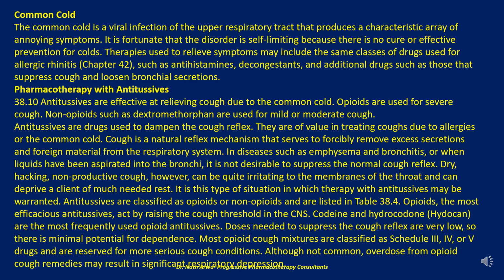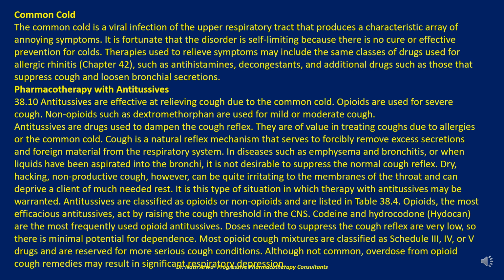Next we will discuss the common cold. The common cold is a viral infection of the upper respiratory tract that produces a characteristic array of annoying symptoms. It is fortunate that the disorder is self-limiting because there is no cure or effective prevention for colds. Therapies used to relieve symptoms may include the same classes of drugs used for allergic rhinitis, Chapter 42, such as antihistamines, decongestants, and additional drugs such as those that suppress cough and loosen bronchial secretions.